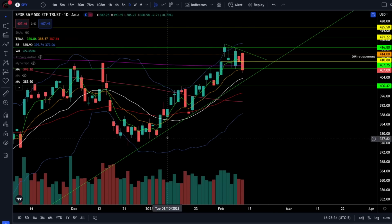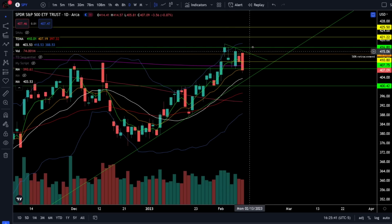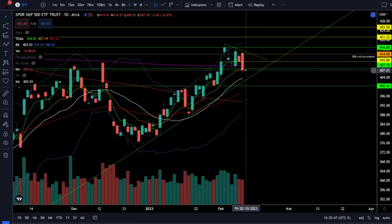They have the advantage of the bull trend. They've cooled down from this overextended condition. And now that we've cooled down from the overextended condition, it could be time to continue pushing higher. So no matter whether you're trading long or short, you should be doing well in this trading range as long as you're shorting up here at resistance levels. And if you're going long, do that down here near support levels.